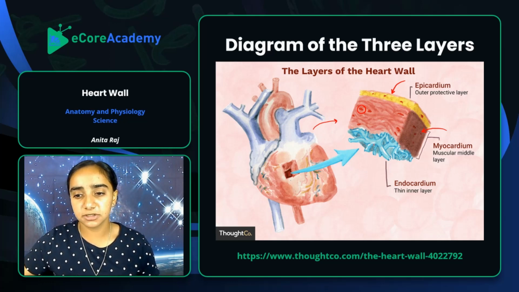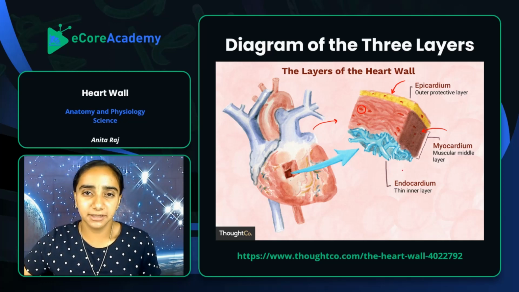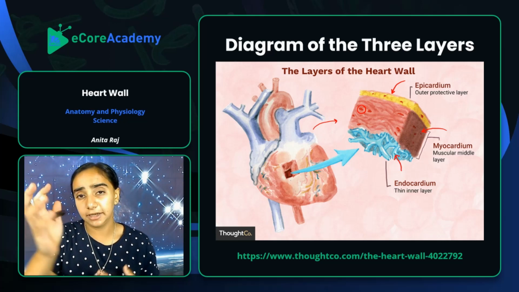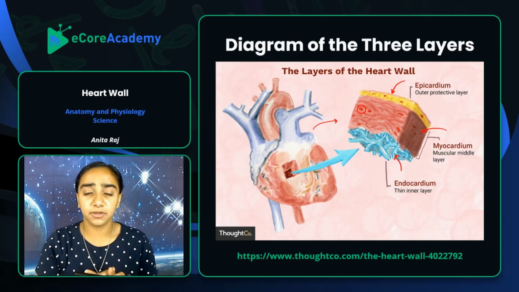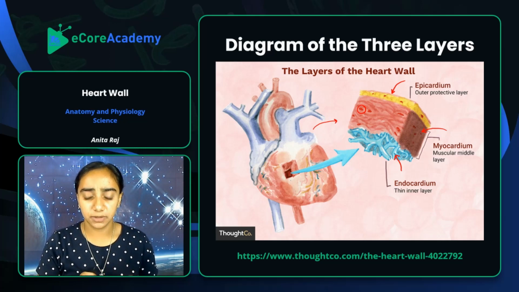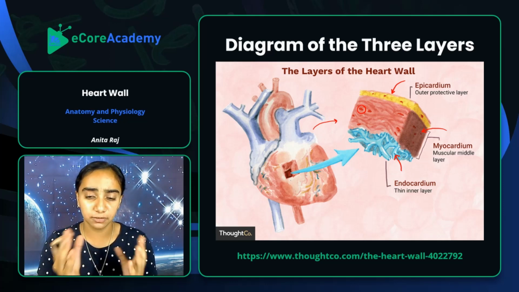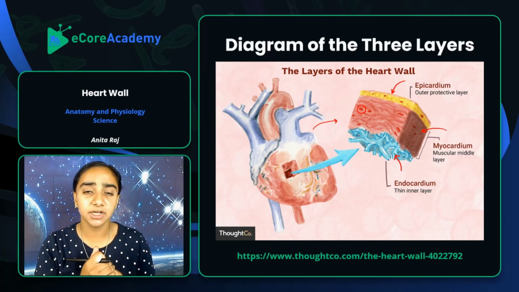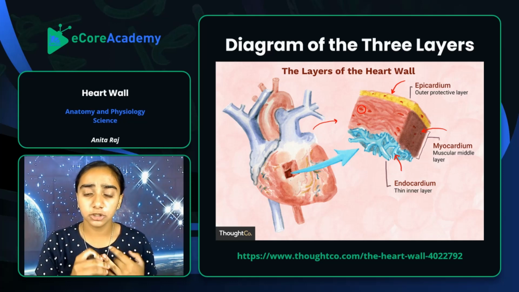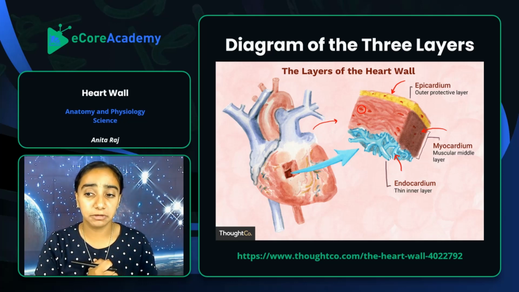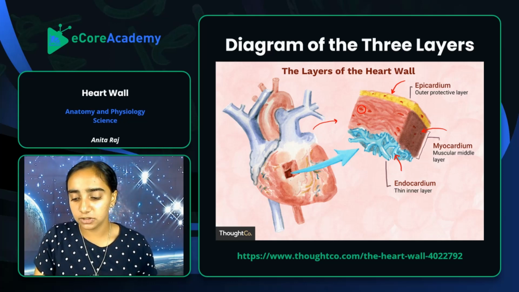Lastly, we have this, it's in green, but it really isn't green. This is your endocardium. Remember, it's your thin inner layer. It is made of epithelial tissue, which we'll be talking about later. And this tissue is just one cell thick, and it just lines the innermost layers of your heart, as in those hollow spaces, the cavities and chambers of your heart, along with your heart valves. So that's a diagram of the 3 layers of the heart. Let's get into the next slide.